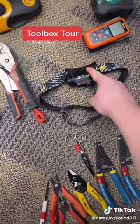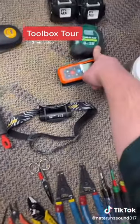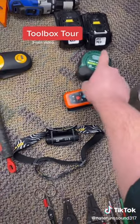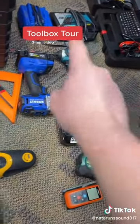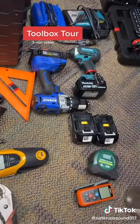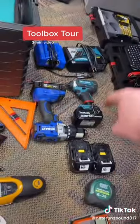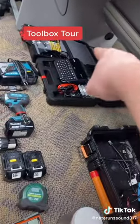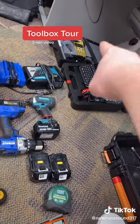It's an HC60. I've got my Johnson digital rangefinder and both metric and standard measuring tape. I use a Makita impact driver, and right now I'm using a Cobalt drill because my Makita drill broke. I've got extra batteries, charger for both of them. Got my label makers back there, Brother P-Touch and a Brady BMP21 Plus.